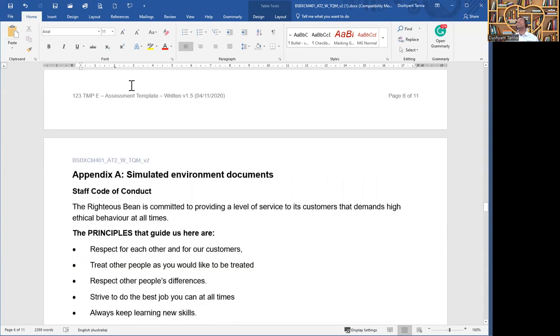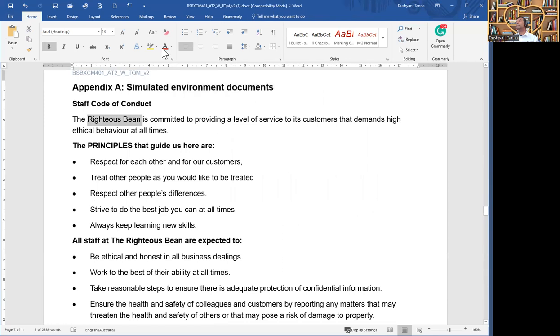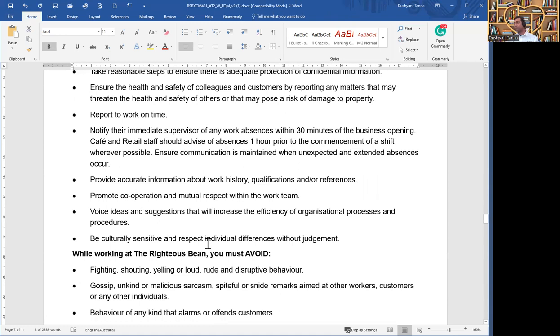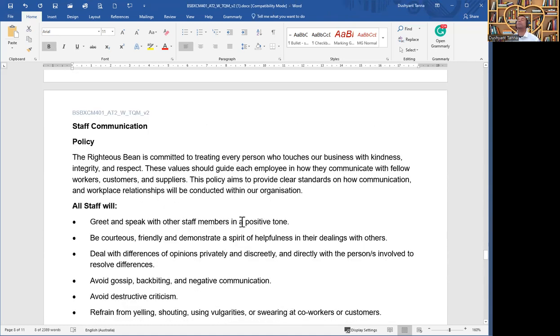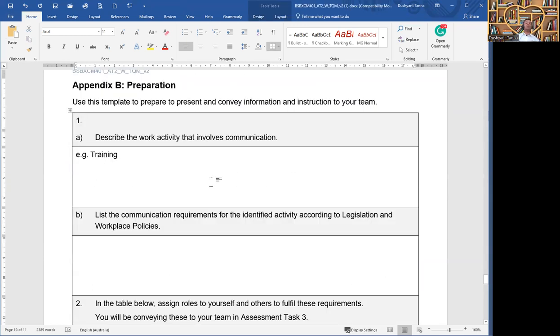This is a simulated work environment. And there are some principles and what is expected from each of the staff members. Then you acknowledge this, and then is the staff communication policy. Here is when your actual task starts.